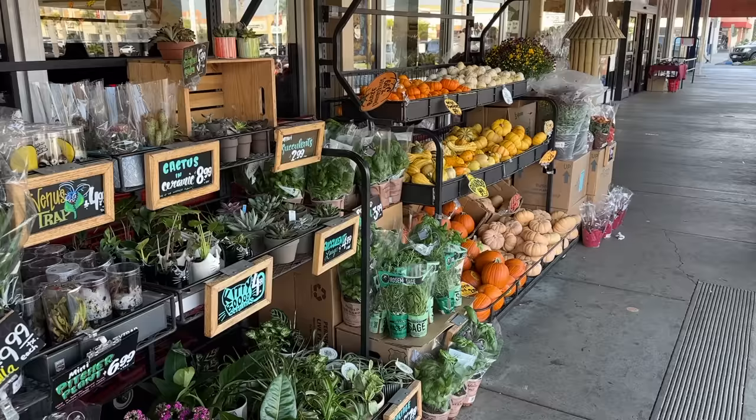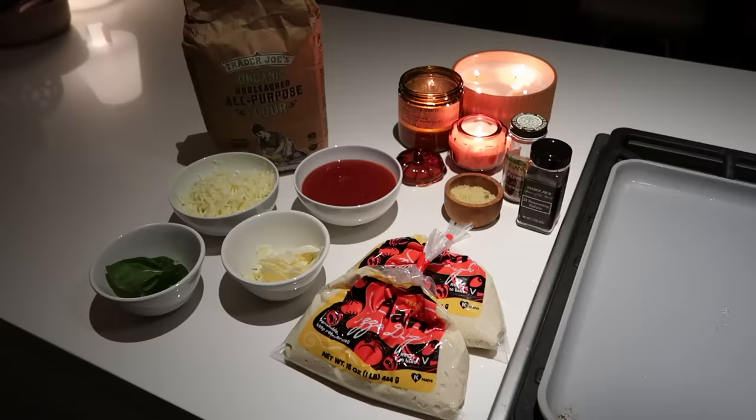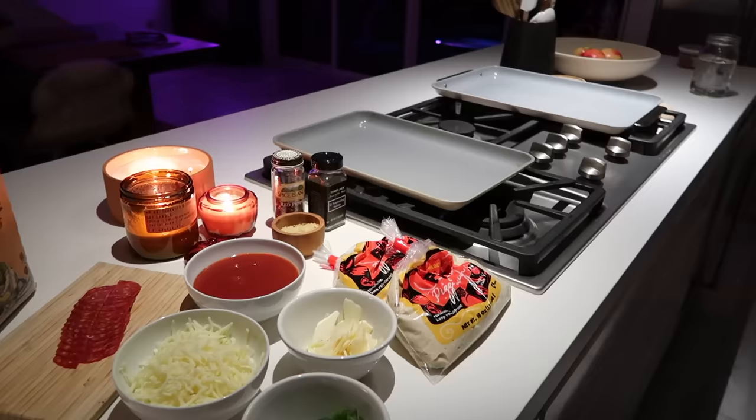Tonight we're gonna do a make-your-own pizza night, so I'm gonna go to the store and get some stuff — a little Halloween night tonight. I found this pizza dough which is perfect. Since Halloween is coming up I wanted to make ghost-shaped pizzas. Ben loves pizza and I love pizza, so that's perfect for dinner. Ben's not a cook and I'm not the best cook, so this should be an interesting experience.